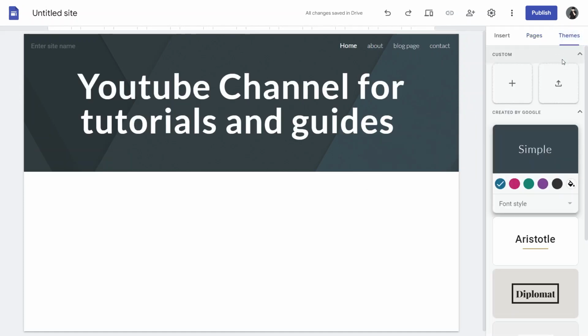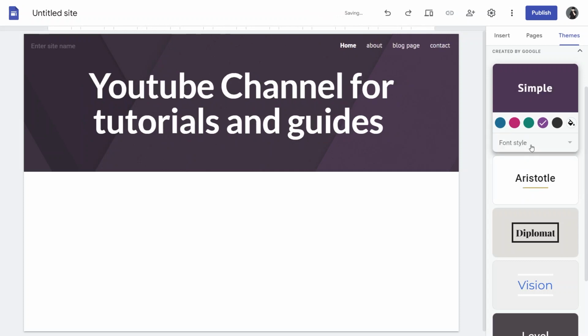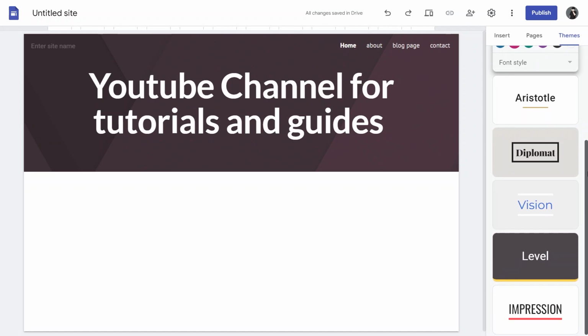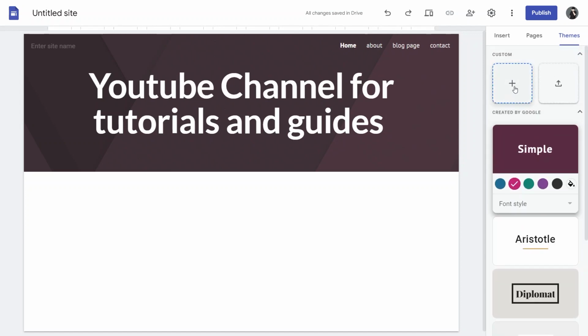Go to the Themes part to decide how your whole website should look. Try out different themes until you find the one that matches your brand or what your content is about. Change the colors and the way the words look in the themes part. Using the same colors and fonts makes your website look neat and organized. Make your website more your own by putting up a background picture. You can do this in the image part.